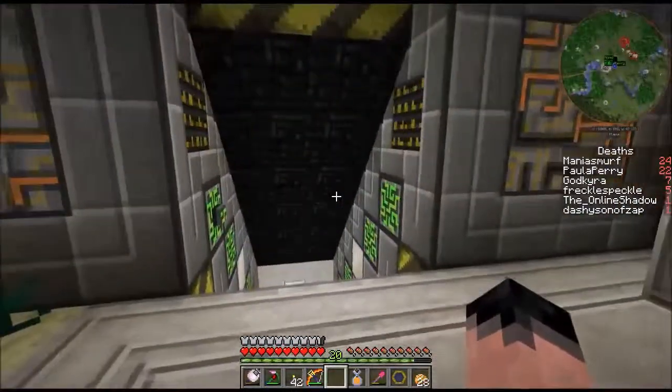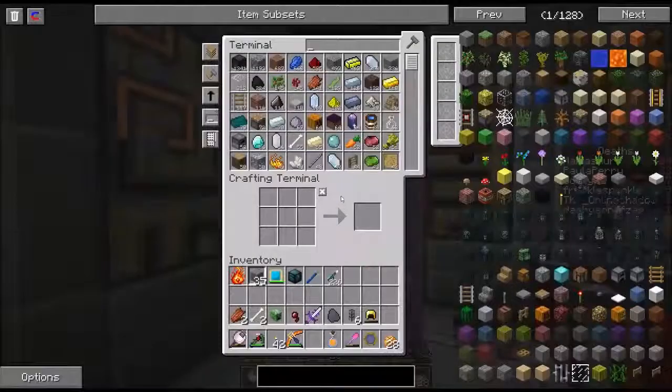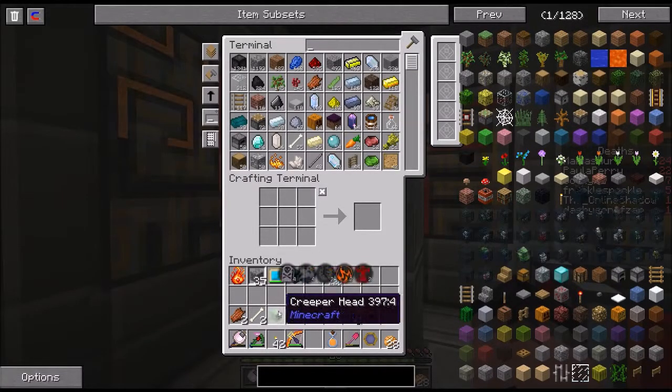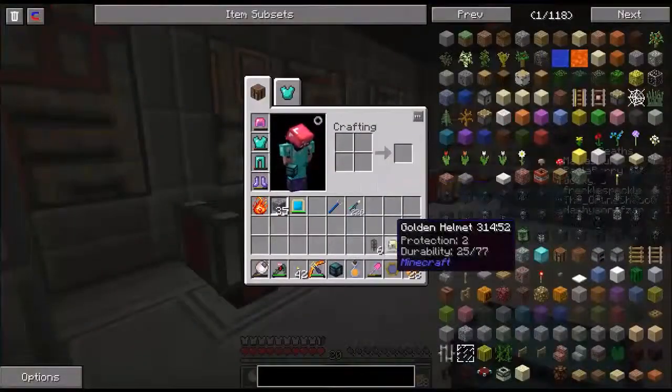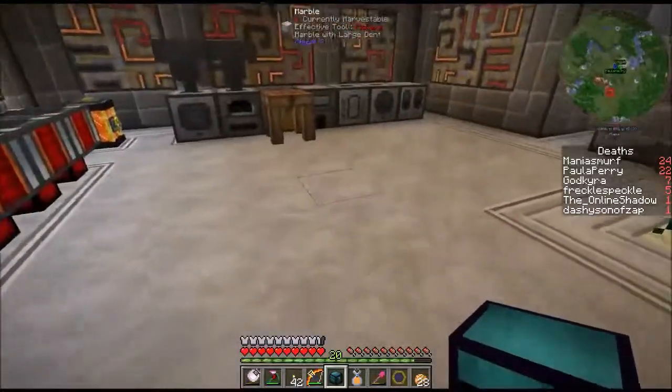We should hook this up to the ME system, shouldn't we? We should, but as I say, we can't hook it up just yet because there's not enough channels available. I'll put my ender in there as well. Golden helmet. Just disappear.